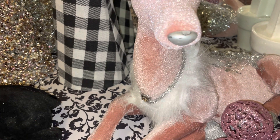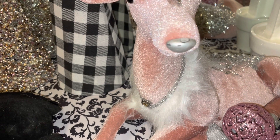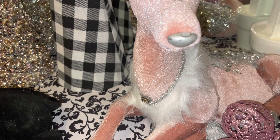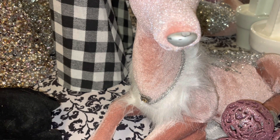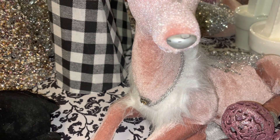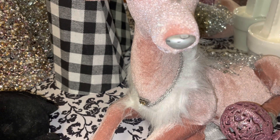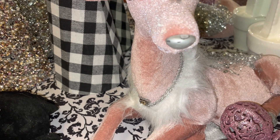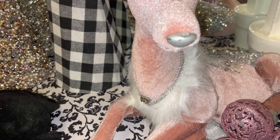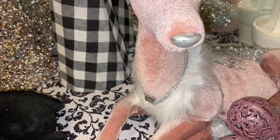So we are supposed to decorate any area in our home using pink. Here is my vignette that I put together using some pink decor items. This is an old hutch — very old — that I tried to refurbish. As I've said many times before, my home is over a hundred years old, so I believe this was built around that time. I have changed it up several times, so come along and let me show you what I have created.